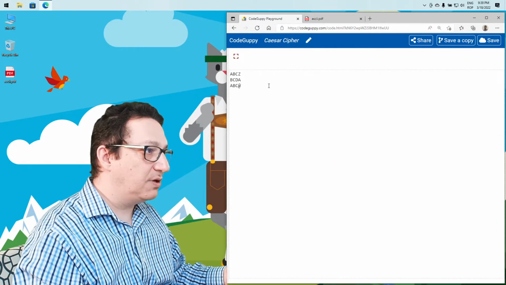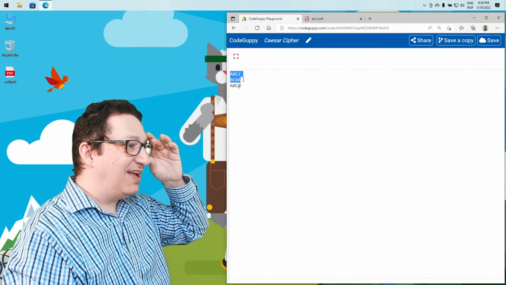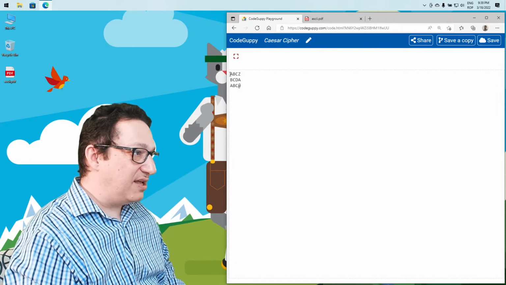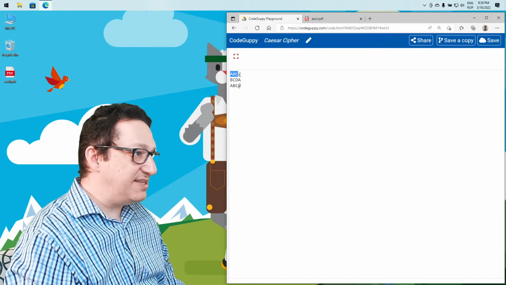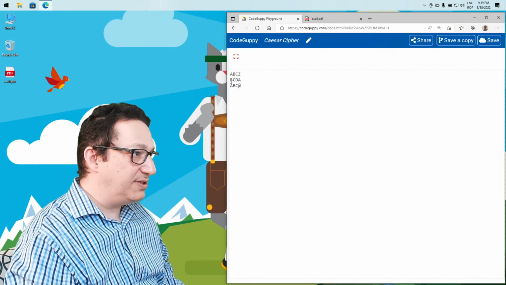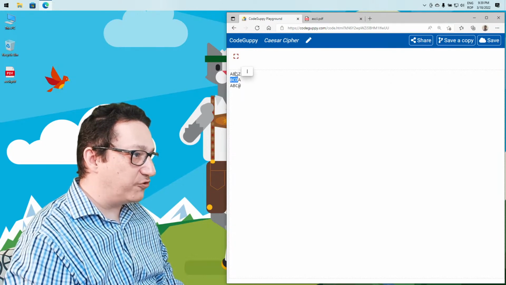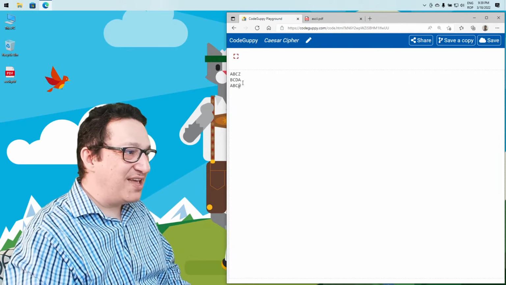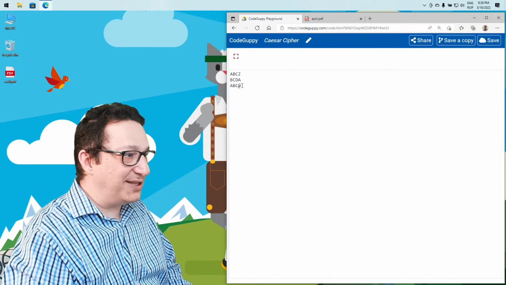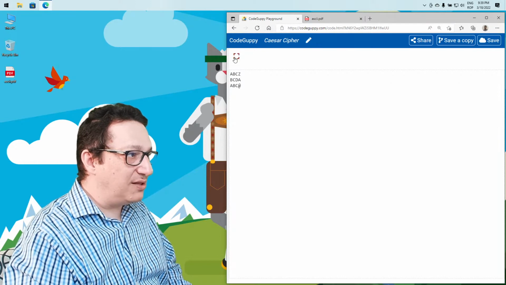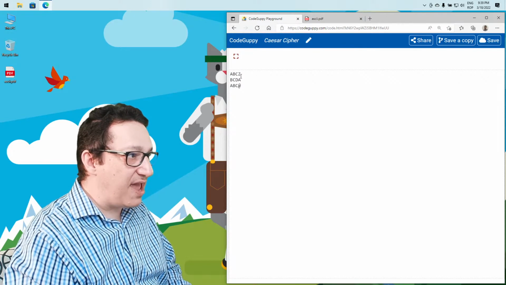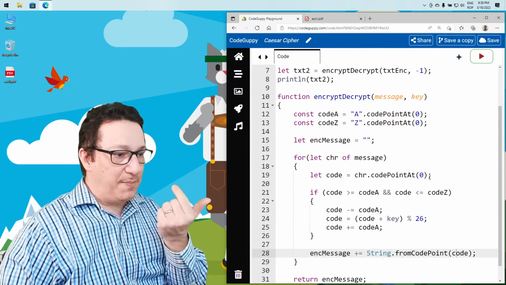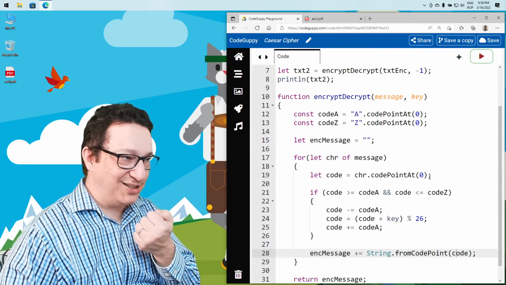Run it. Well, almost, a little bit better. Let's see. We had the original text A, B, C, Z. It was encoded as B, C, D, which is correct. And Z jumped to A, which is also correct. But we have a problem with decoding. We have a problem, in other words, when we are converting A to Z, when we go in the other direction, because we have to wrap around in the other direction, right?